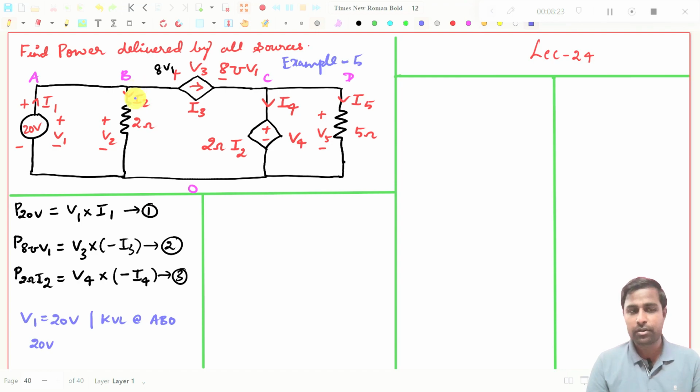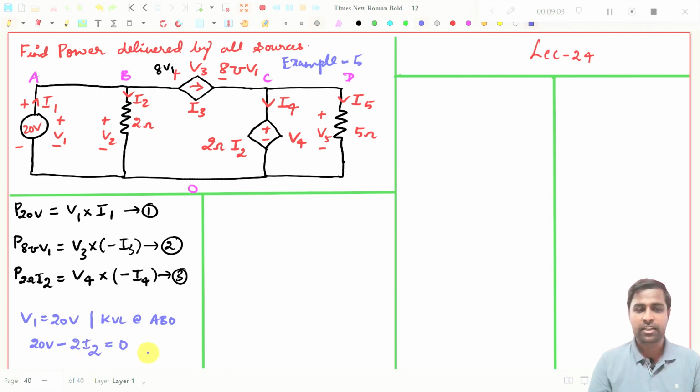I am traveling in this direction, but this current, you don't need to see this current. Why? Because it is in the voltage source. In the voltage source, you don't need to see any current while writing the KVL expression, right? So if I come here, because here it is a resistor, I have to consider this current, that it is in the same direction. So I have to put minus 2 into I2, and that's all, right? So that should be equal to 0. See, it is very simple.